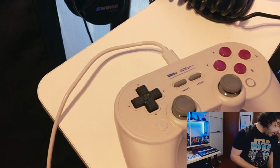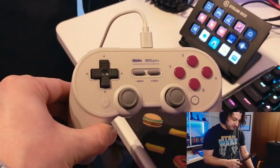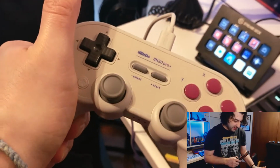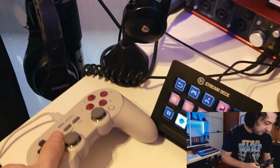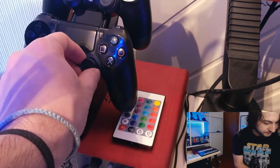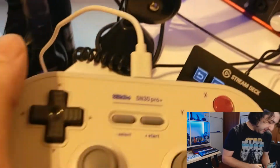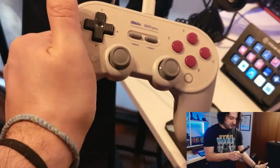This thing is great. If you're after just a general generic controller for PC, I can't recommend this enough. It feels great. I actually might even prefer the resistance, the feel of the thumbsticks, the analog sticks to even the DualShock 4s. It's great. I love it. And it looks retro-y.